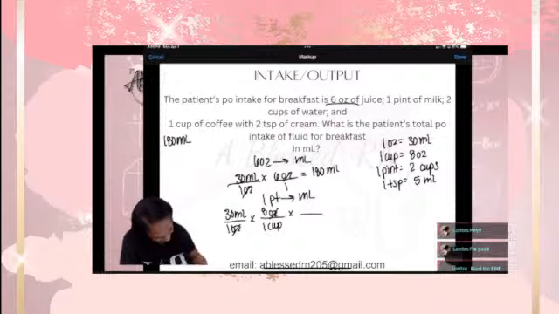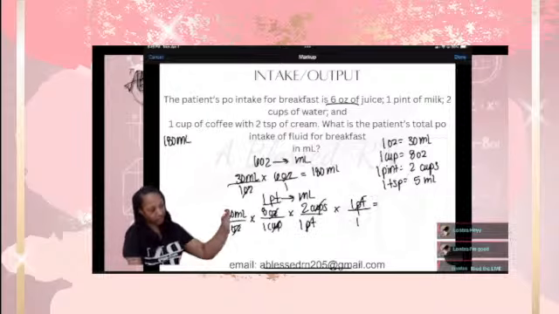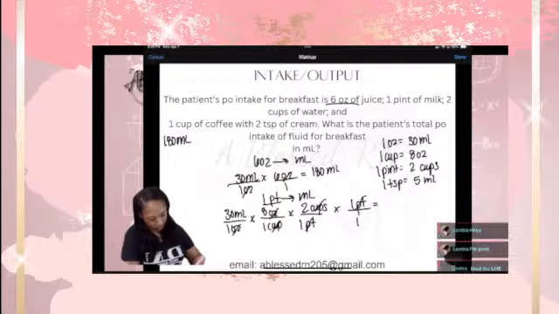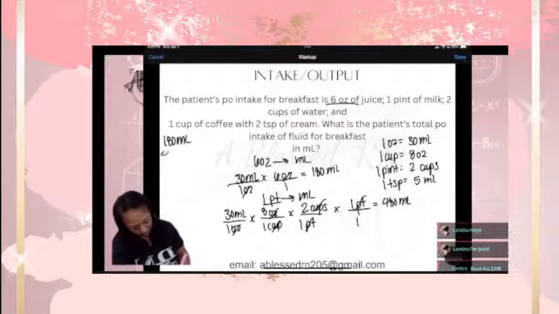Boom. All right, so now we've got 2 cups is 1 pint. So cups cross out, and then we've got 1 pint over 1. Boom, boom. All right, so everything is crossed out. Remember, we're doing a puzzle. So we'll do 30 times 8 times 2. And that's going to be 480 milliliters, okay? So I'll write that to the side.